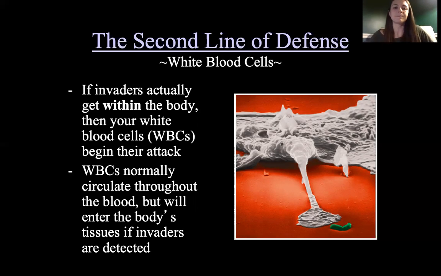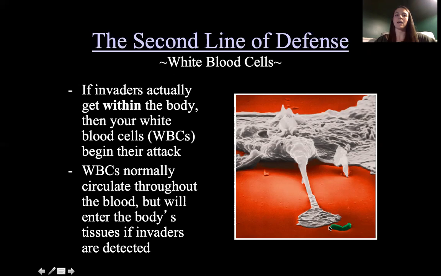Second line of defense occurs if that bacteria that the first line of defense tries to keep out makes its way through. So lots of times, these foreign particles do make it into our system. So then what happens? Then our body launches its second line of defense. And this is primarily made up of white blood cells. So we talked about white blood cells when we did the cardiovascular system. But if these invaders, these pathogens, these germs, viruses, bacteria actually make their way inside of our body, the white blood cells launch into action.